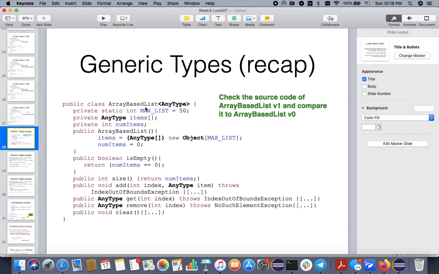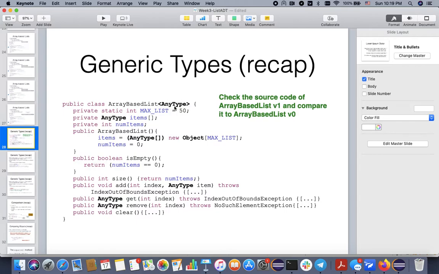Compare the array-based list in version 1 with the array-based list in version 0. You can see that I have added something in front of the array-based list: I have written it as any type and put it in less than and greater than symbols.